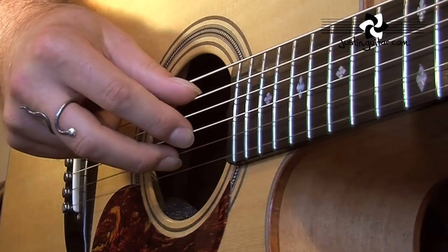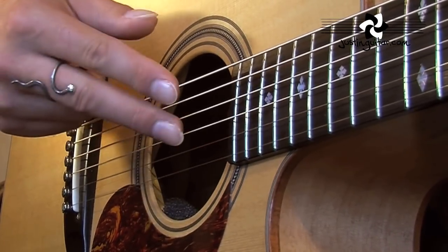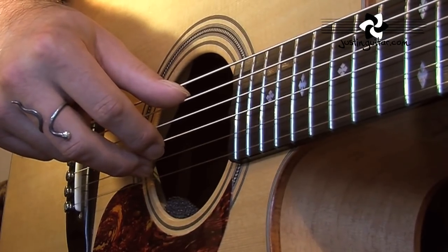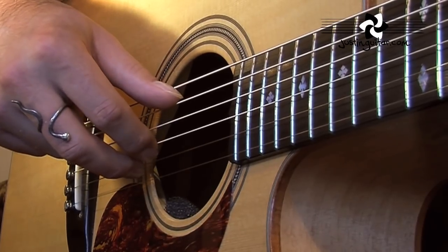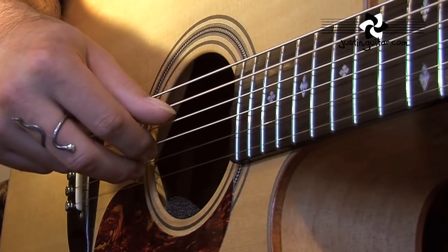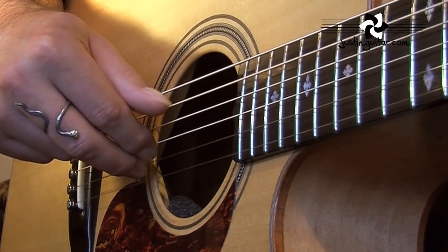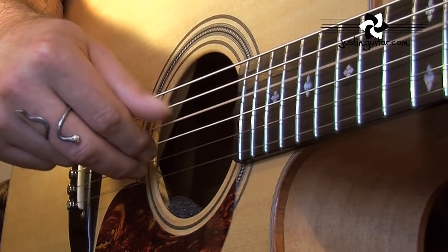So this is the first pattern we're going to learn. You might have noticed that we're using our thumb on two different strings, and we're just using the first and second fingers for this pattern one. Now, the first and most important thing to start off with when you're doing this sort of fingerstyle is getting used to the idea of the thumb moving strings. So what I'd recommend you start off with is just playing the thumb on the fifth string and then the fourth string. Remember, this is just a regular C chord, in case you missed that bit. And we should just be playing the fifth string and the fourth string with the thumb.